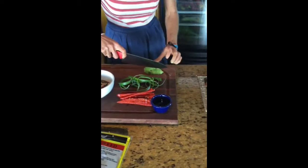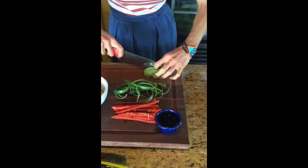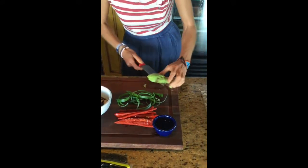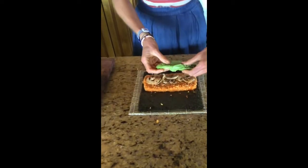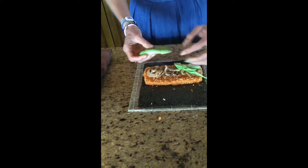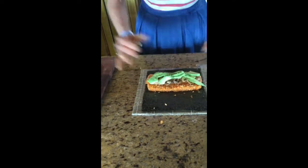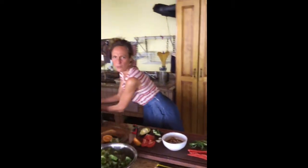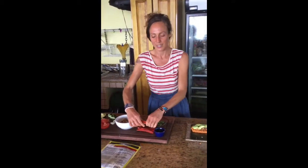Slice our avocado. I'm using half of an avocado. You could use a half, or if you wanted less, you could put less in. These rolls are meant to be, I know when you used to go to sushi restaurants, you get like three rolls. These rolls are so satiating. You don't need that many.